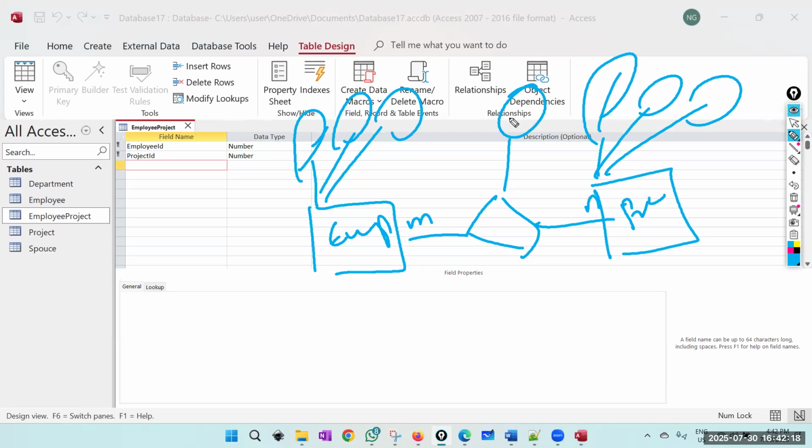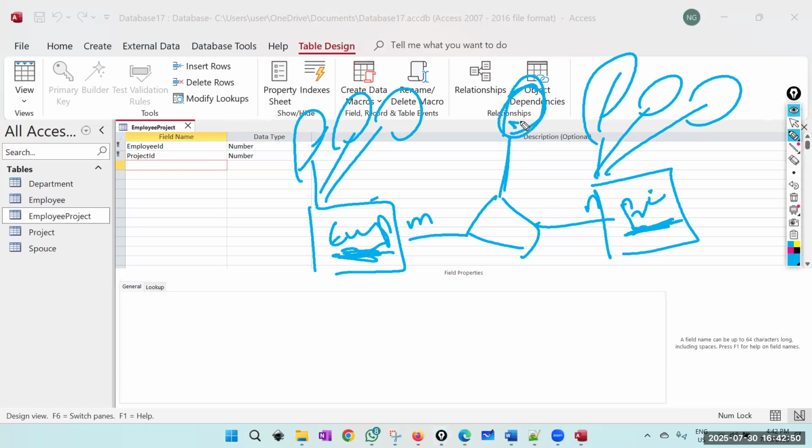Why do we model those attributes here? Because those attributes are not directly related to this and also not directly related to this. For example, employee name, date of birth, salary go here, and project name, project location go here. But what about the number of hours that an employee works for a particular project? You can't put it here or there, because it's related to both the employee and the project.